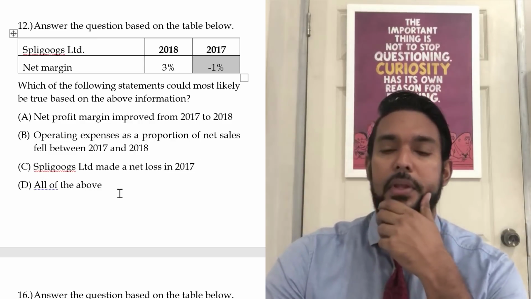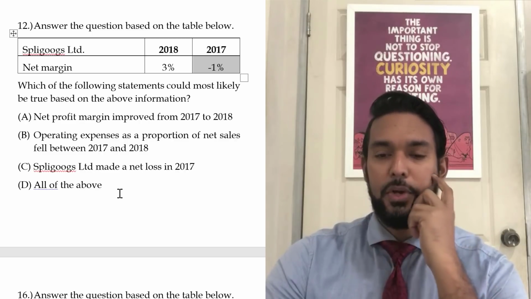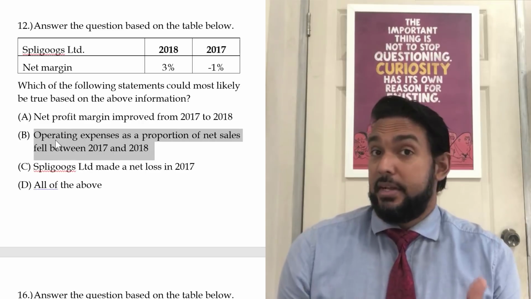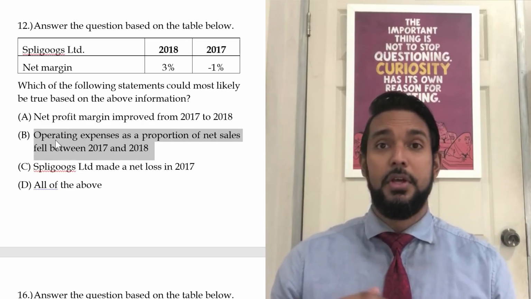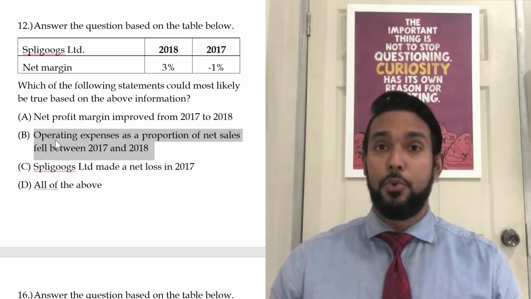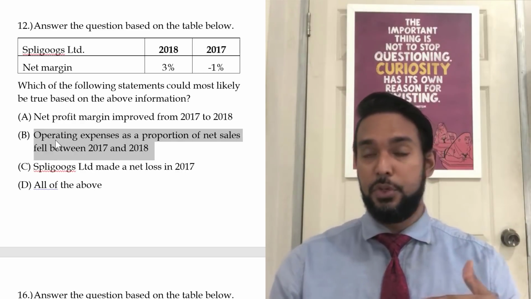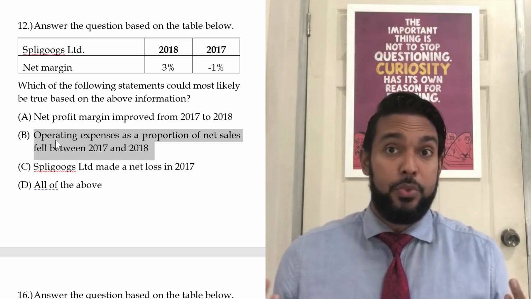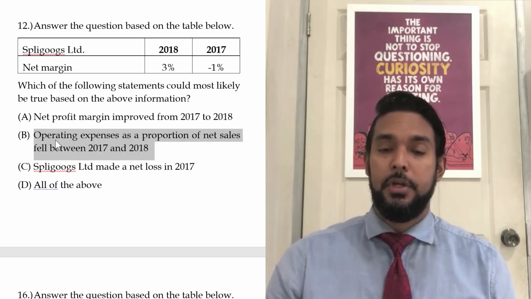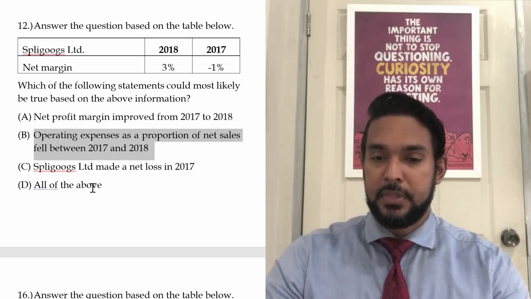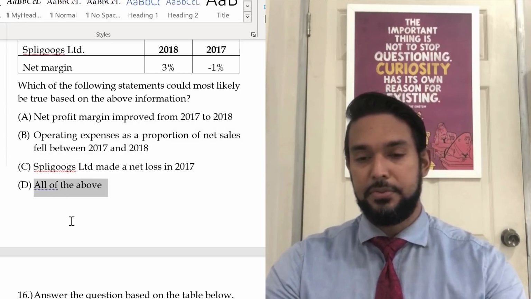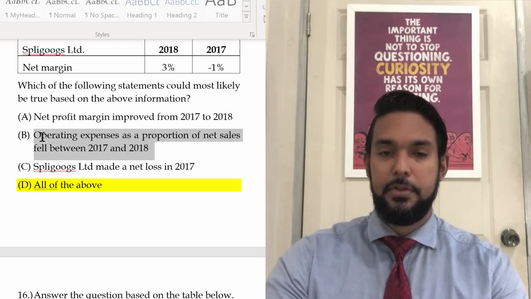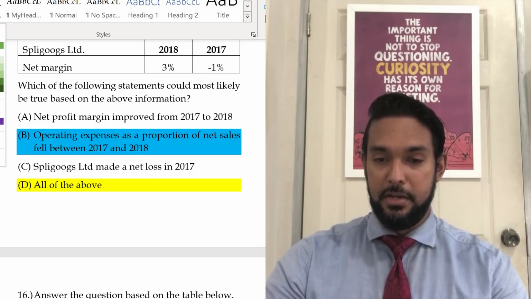Okay, so this is probably an issue with my construction of the question. Yeah, we can't say this for sure. It seems like it's a good assumption, but we don't know. Suppose the gross profit was where we had most of the increase because we had better sales revenue and a lower cost of goods sold, and maybe expenses either stayed the same or went up. We don't know. We can't say B for sure. So this is an error on my part. The answer was intended to be all of the above, so I'll have to go back and fix that. Let me just put a little note here for myself. Let's put it in a green.